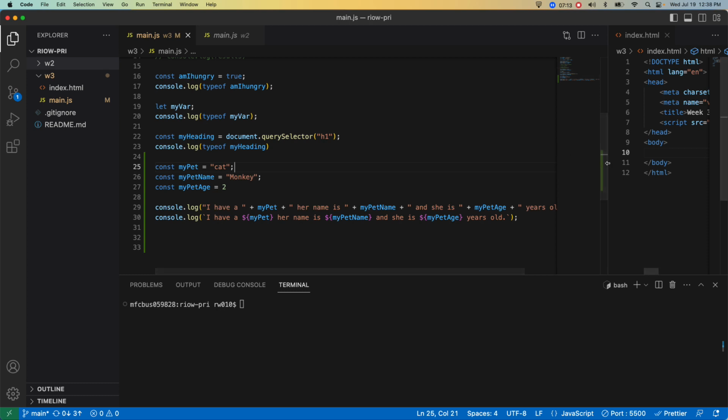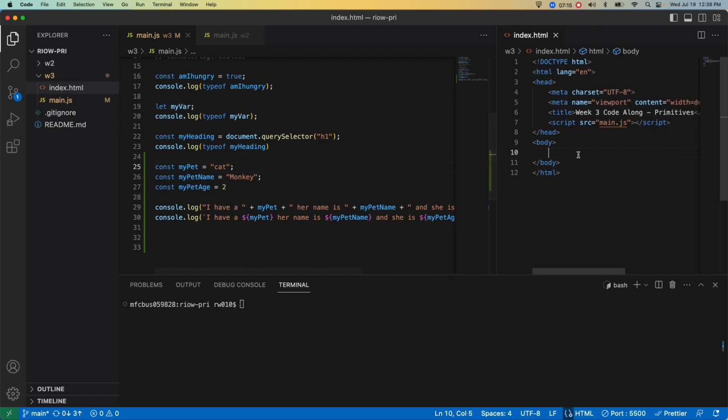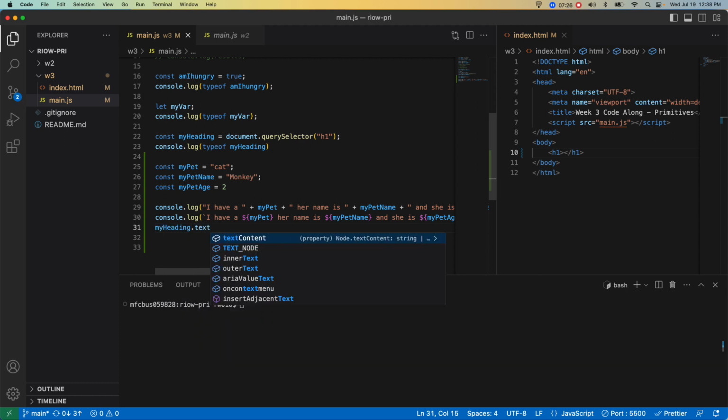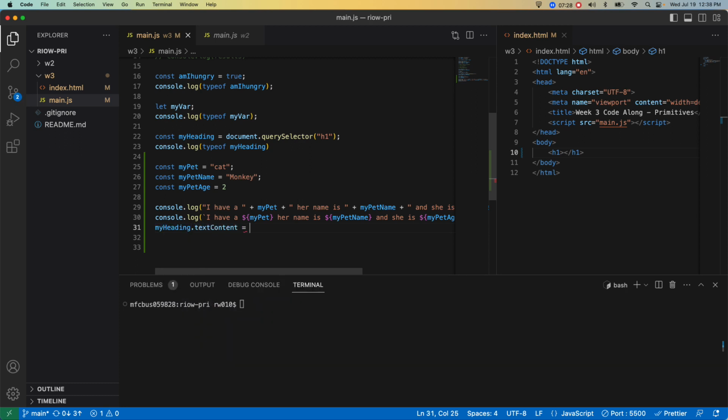Since we have that H1, let's go over here and do the H1. Now that we have it, we're pointing to it. Now we can say, do you remember this? My heading dot text content equal to. Now this is a good place to end this, because we console logged these out. We actually didn't save this string.